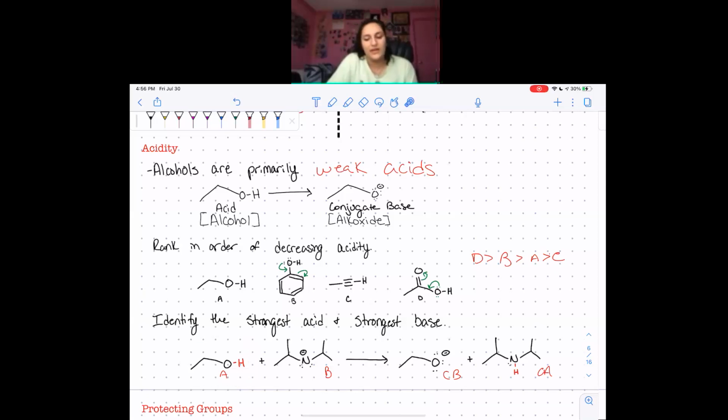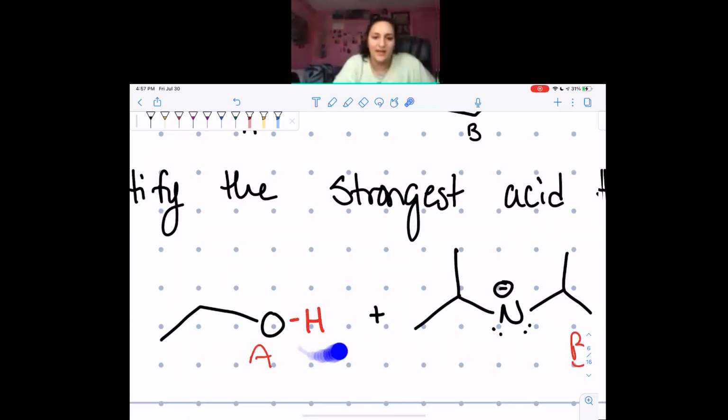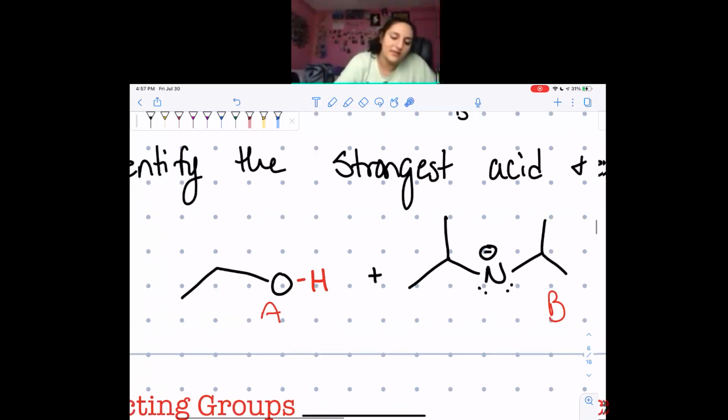So we're trying to figure out which acid is the strongest. So we're between this one and this one. And the question here has to do with electronegativity. So the more electronegative something is, the more tightly it holds on to its electrons and it doesn't want to share. So the stronger acid is going to be A, because OH is more electronegative. The oxygen wants to keep all of its electrons, so it's fine with letting this guy go, because then it gets all the electrons for itself. So this is the strongest acid.